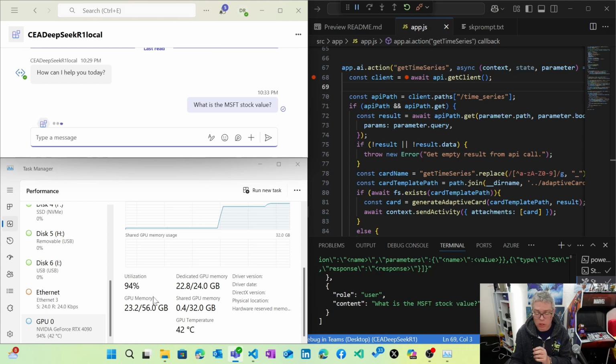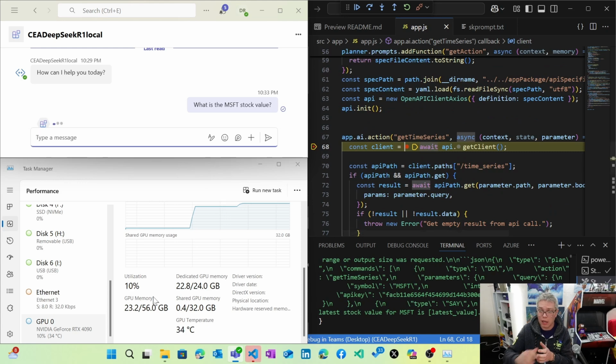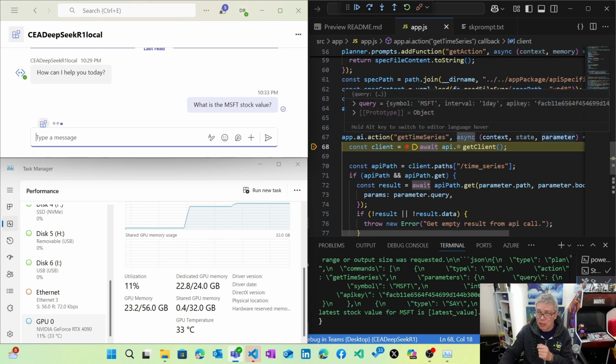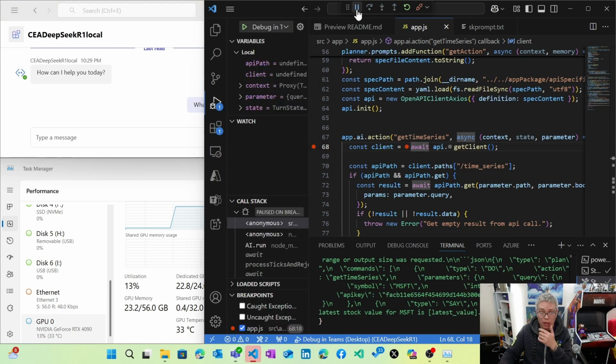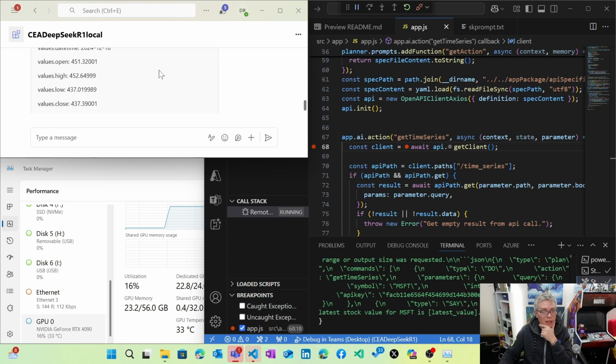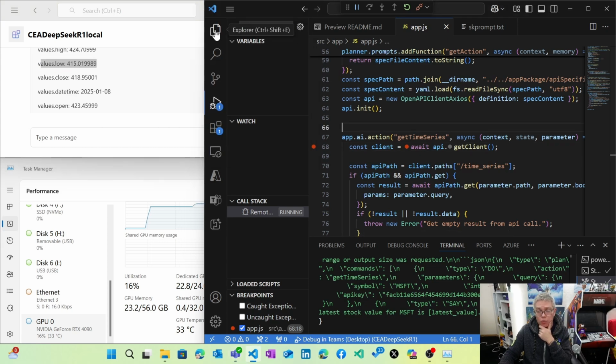And if it works, you should see that inside VS Code, I will be on my breakpoint, and I will be able to see the parameter the AI managed to understand. So here it is. The parameter is MSFT, so this is good. Now I can press F5, and you can see that I was able to have the value logged. If you wonder where it comes from, it's an adaptive card that we created out of the box automatically using Teams Toolkit. I can show you how to do that just after with VS Code.